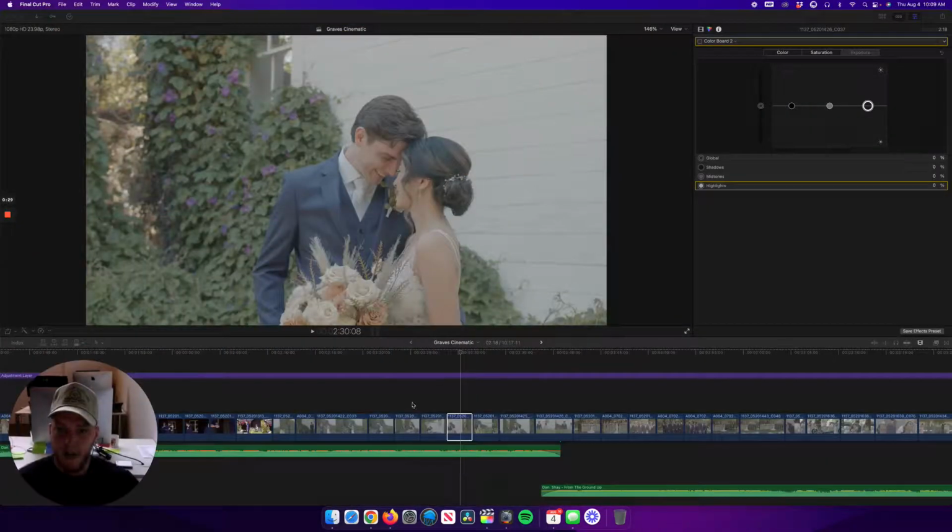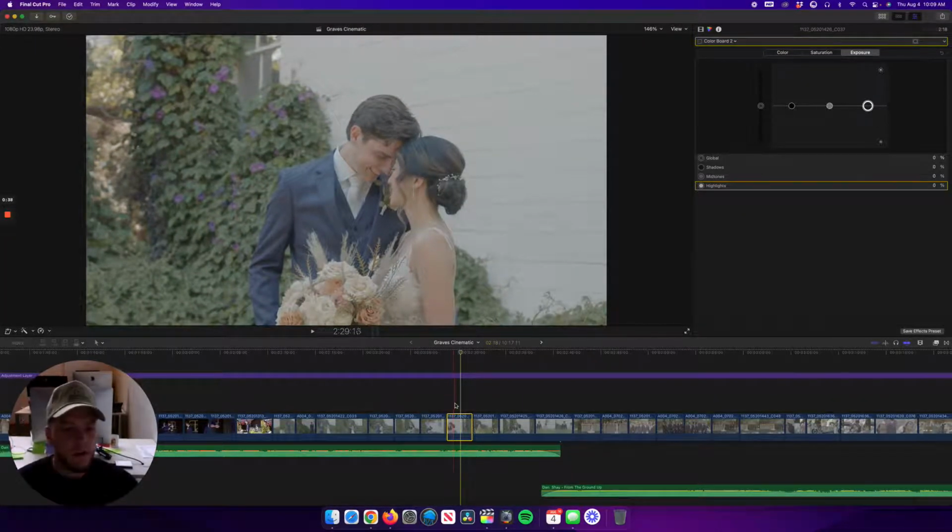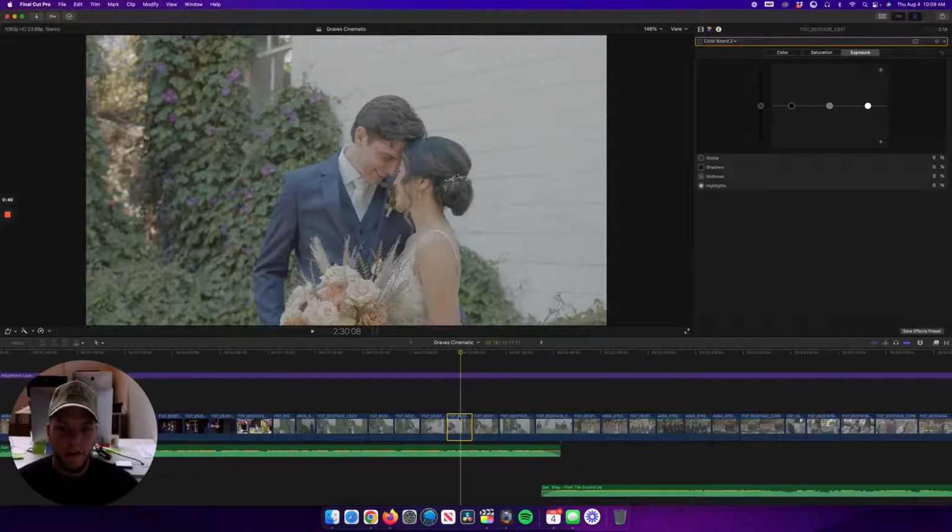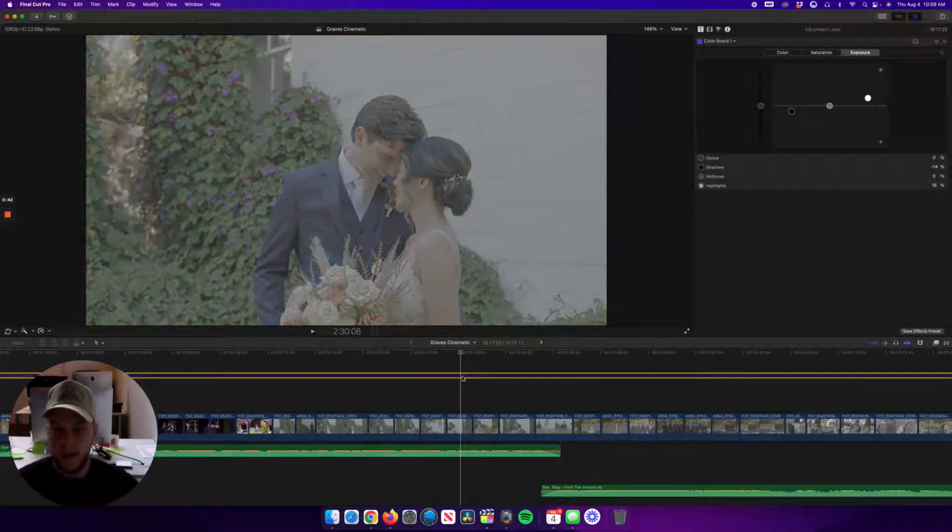Today I want to talk about how to make our video look more dynamic, especially within the exposure and the color correction of the video. So right here, this image, the first thing I do is always add a LUT to the whole film. So obviously you can tell this is without it and this is with it. It already looks a lot more dynamic. It brought out a lot more color in the image.